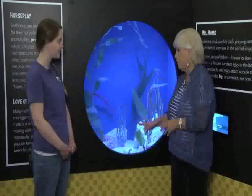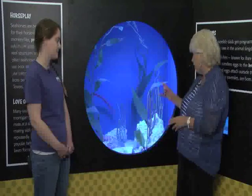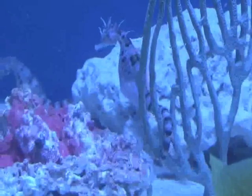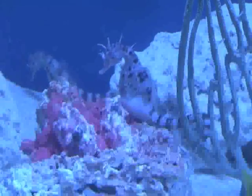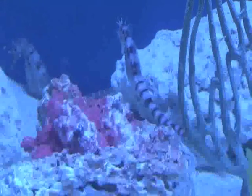They have no teeth. While the snout is certainly a distinct feature of the species, the seahorse's tail is just as unique. Now, their tails are very intricate to their existence, actually. We're seeing them just hook on. So seahorses use their tails a lot like a monkey. So it's prehensile, meaning it has a lot of musculature, and they get a lot of use out of it. They hold on to rocks, and they hold on to corals, they'll hold on to each other, they'll hold on to anything they can grab onto.